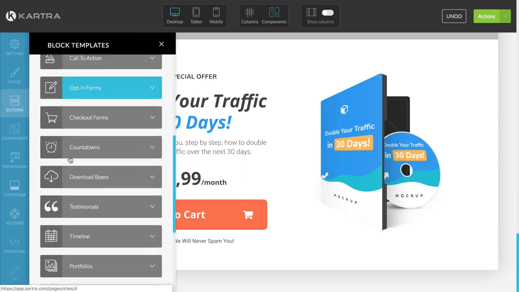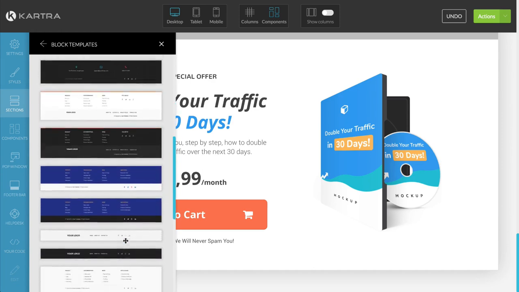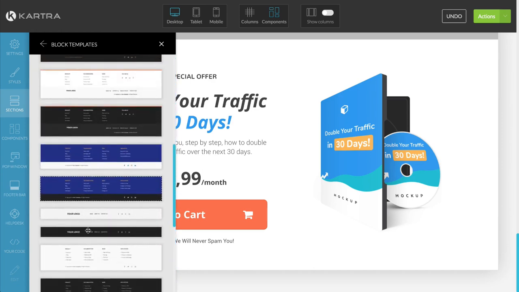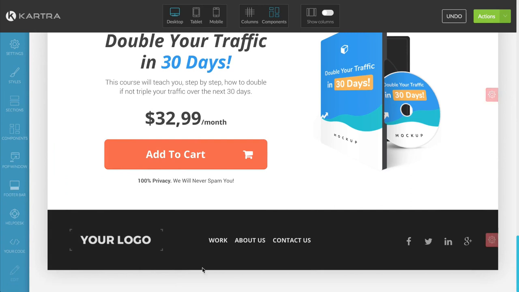And the final step of my page is adding a footer. I want something at the bottom that talks about my company and gives people the opportunity to maybe share my page. So I definitely want one of these that has the social media icons in it, but something a little bit more simple than these up here. So probably this one. Sets it apart, stands out, and then I can edit my logo in here.